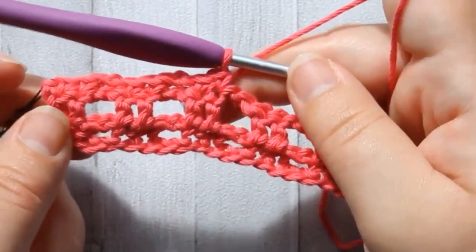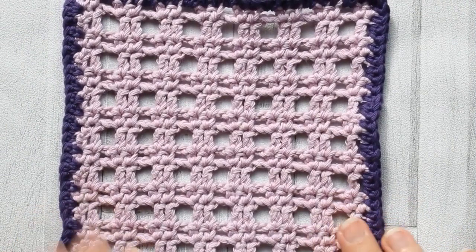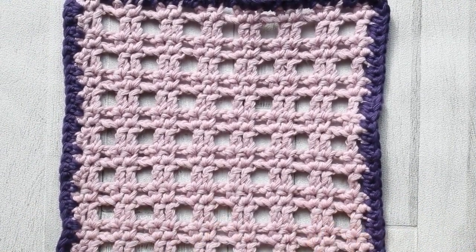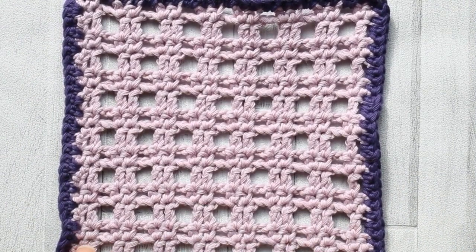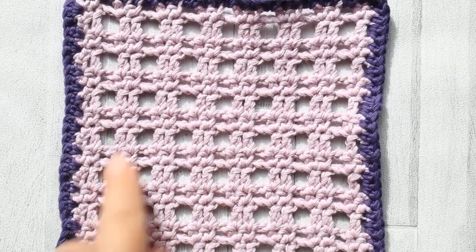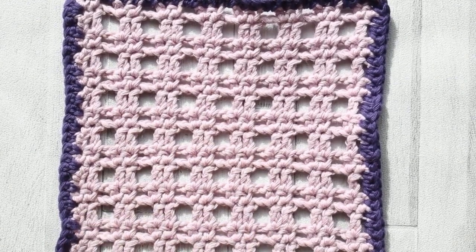So if I just go back to the original square, okay, so the whole pattern is a repeat of rows 2 and 3. So it's just rows of double crochet with a chain 2 in between, and then a row of single crochet with all the single crochets going on the top of the doubles with chain 2s in between, and it just creates this lovely lattice structure.